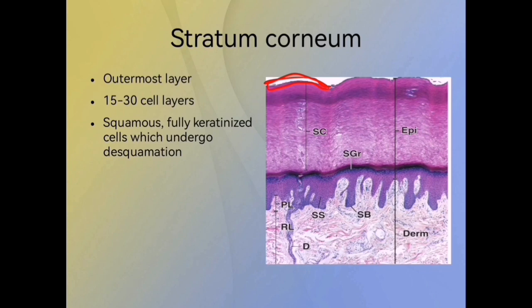In this picture, you can see that the stratum corneum appears to be the thickest layer of all layers of the epidermis. However, in most of the skin, the stratum spinosum appears to be the thickest layer, especially at the regions of the epidermal pegs or the epidermal invaginations here.